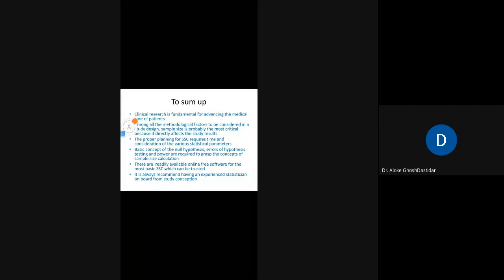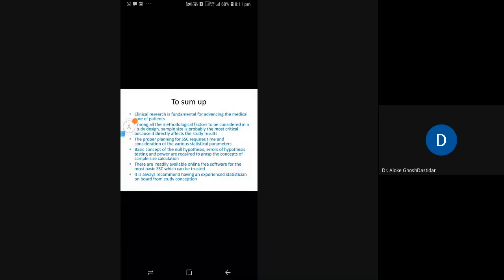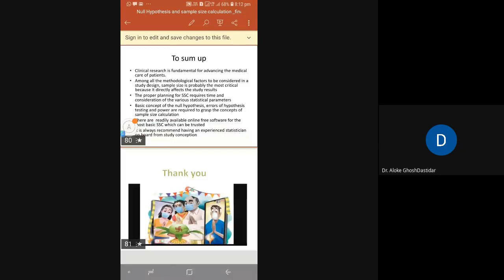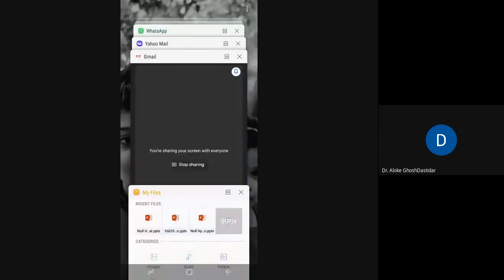The only disheartening thing is that today we started with 80 participants, and at the end of the session I see there are only 51 participants, so the number of dropouts is around 29. I think that's not a good sign for us. However, it is probably the last weekend before Durga Puja, which may be the cause of dropout. So I think if this lecture of Dr. Anish Banerjee's is recorded and distributed among all of us, that will be helpful for us. With this, I end. Thank you.